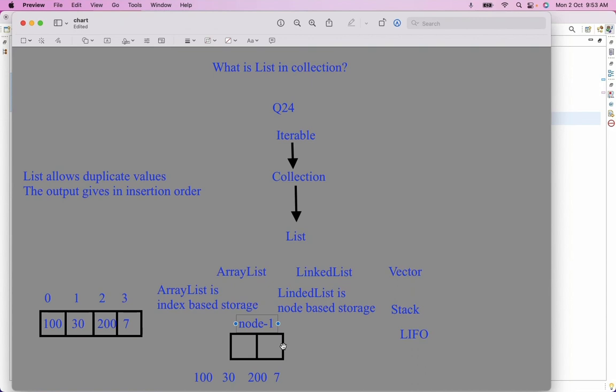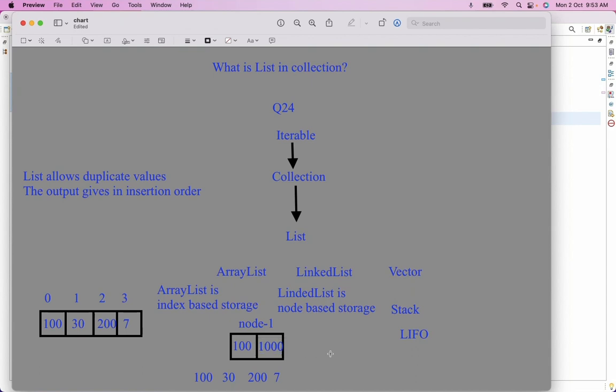But if you go for custom nodes, we will take care of what the first node, next node and middle node are. Then we will connect each and every node in linked list format, linking one node to another node. So here I'm taking the data part as 100 in the node. Maybe you can imagine internally the address of the first node is maybe 1000. The JVM will provide it automatically, no need for us to provide it.